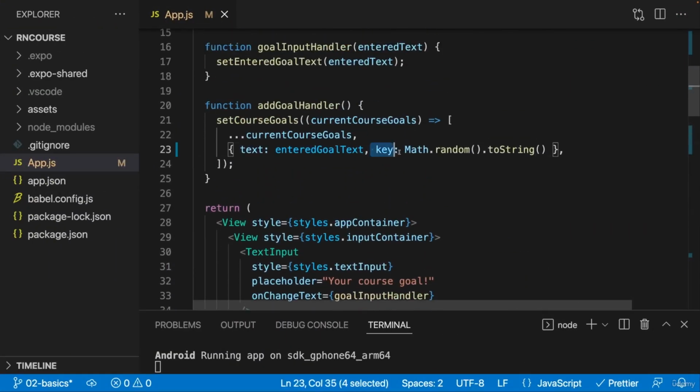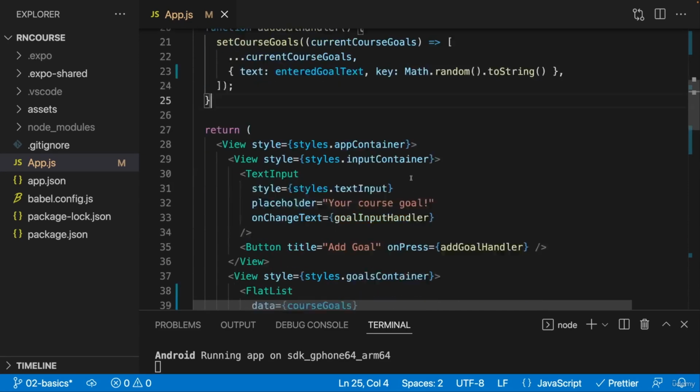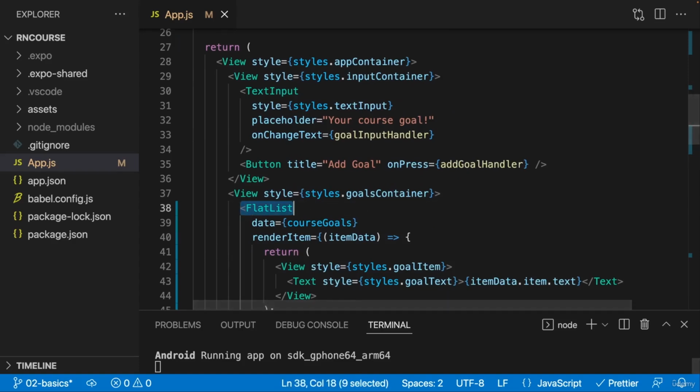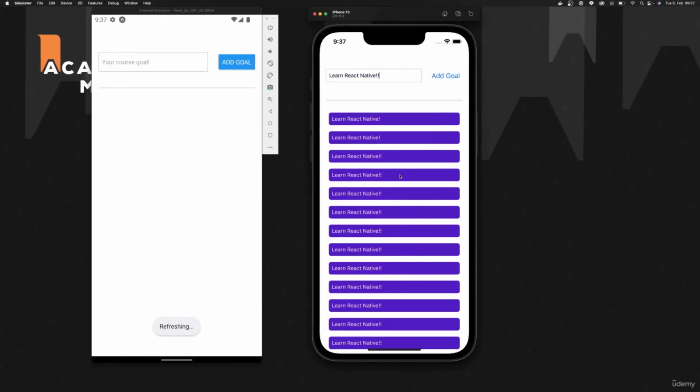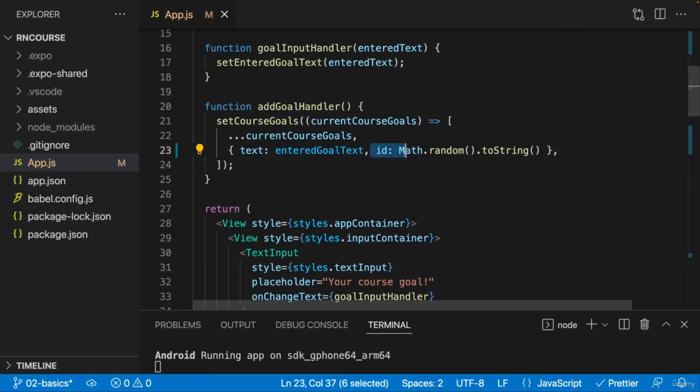Now, if you don't have a property named key, because you're maybe getting data from an API and you can't influence its shape, and you don't want to transform it just because FlatList needs that key property, you also got an alternative to setting up such a key property in the input data. Let's say this would be named ID. This would be a reasonable property name, because this could be a unique ID, but it would be the wrong name because this list is not looking for an ID property, but for a key property.